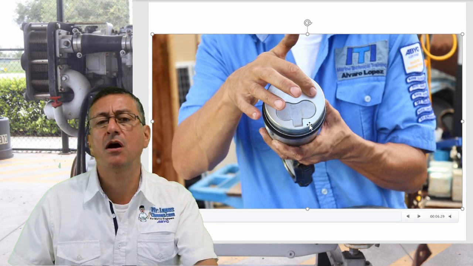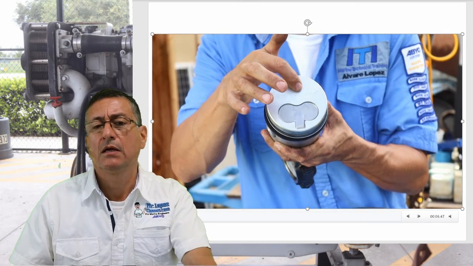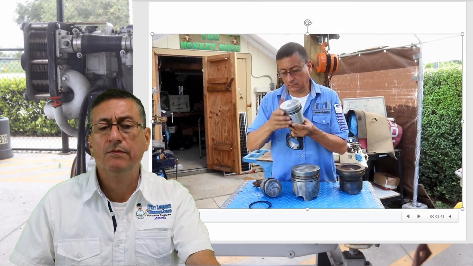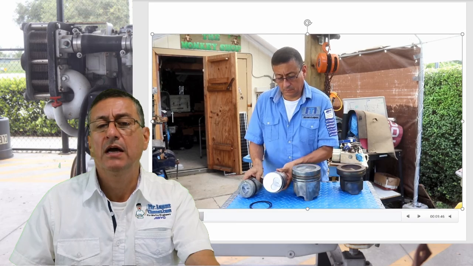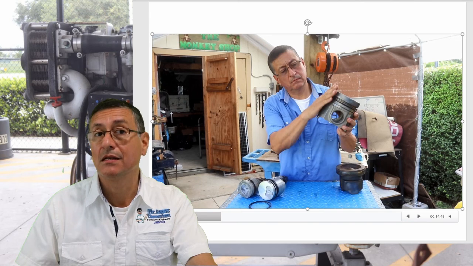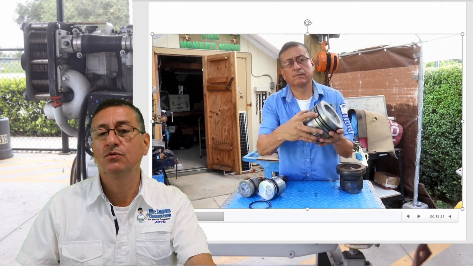The engine is a Cummins engine. Okay, right? This is aluminum. This is forged aluminum, and this is another forged aluminum piston with a pocket. This is forged aluminum with inserts of steel in the piston ring grooves in order to protect the piston rings. I am going to show you.